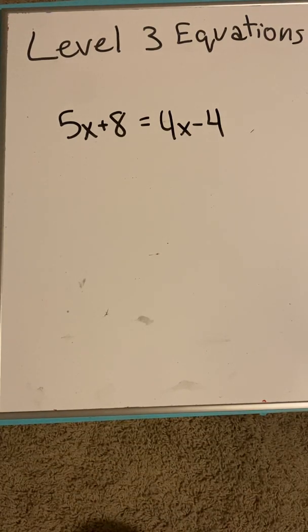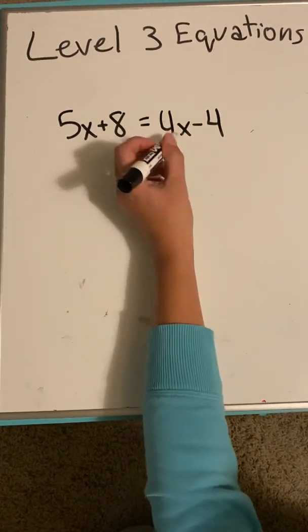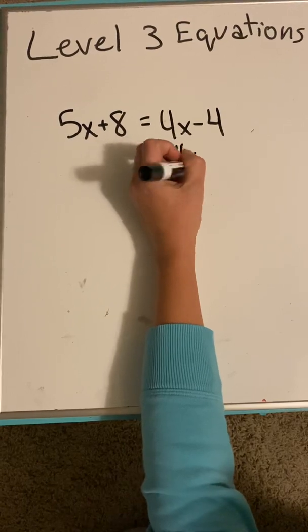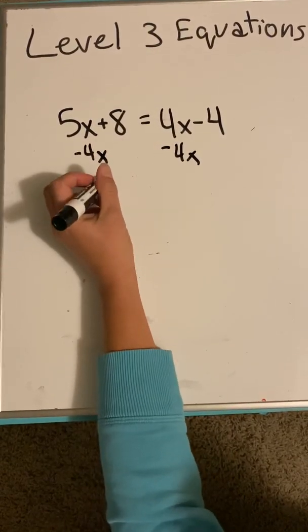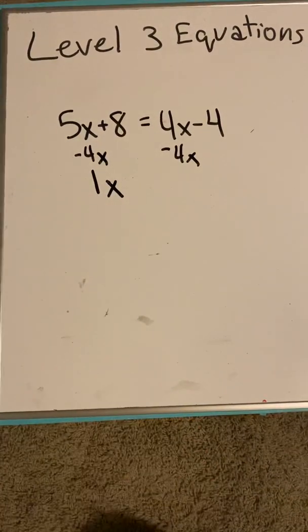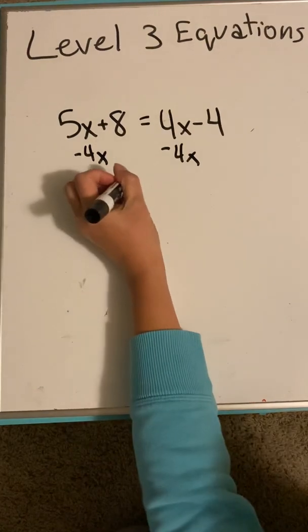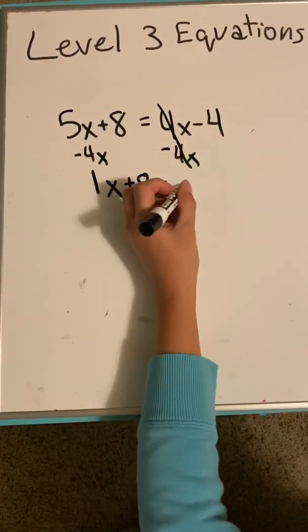All right, get a variable by itself, or on one side. So we're going to subtract 4x. 5x minus 4x is 1x or x, right? You can write that invisible 1 in there, that's okay. Plus 8. Those will subtract out, don't forget that sign.